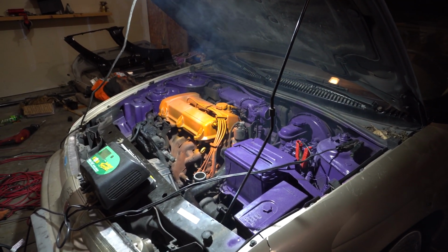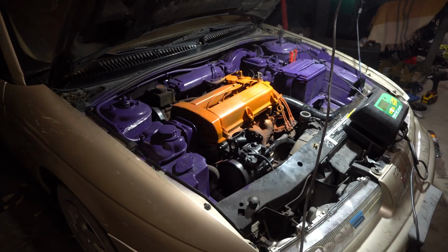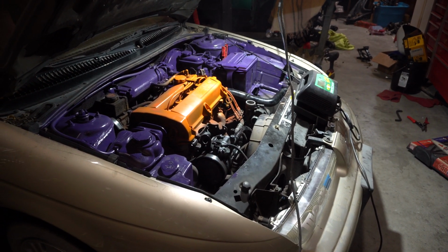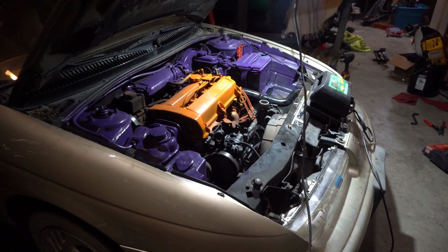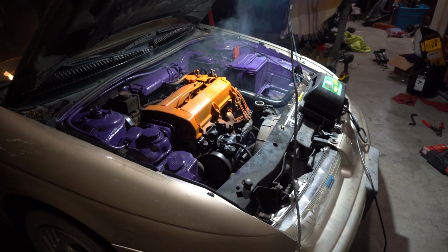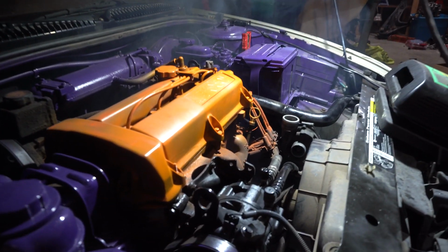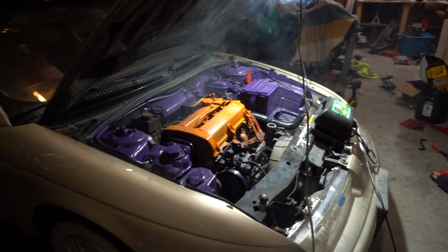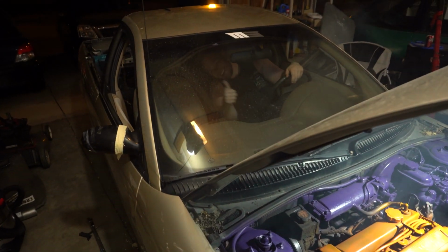That sounds so cool. I heard turtle noises. Hold down the gas all the way. Yeah, it's spooling, so we're gonna hook up the oil lines hopefully. That way we can actually run it for longer than that. Talon's just having fun over there.